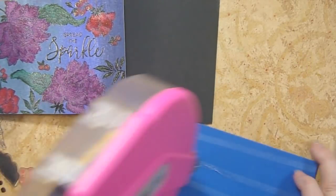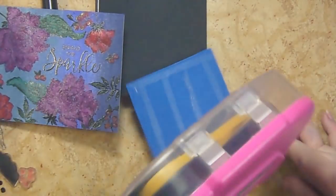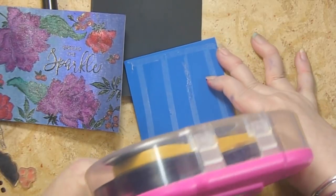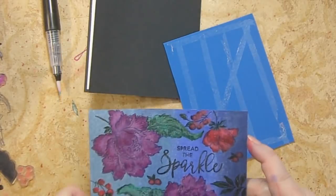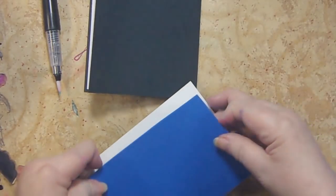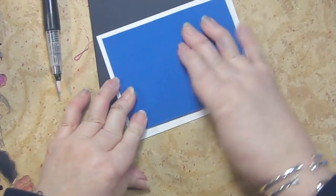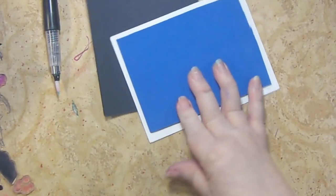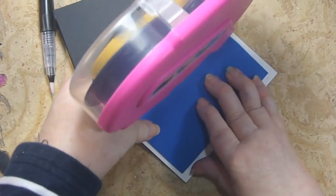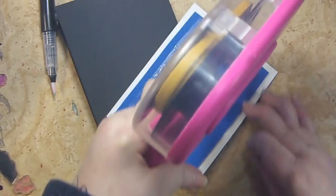I don't know if it works on foam. We're going to find out in a second now, aren't we? Ooh, get on there, buddy. See if that worked. No point in doing both sides if I can't get it to stay. Then you see that it's small enough that no one else is going to see it in there. You know, it's going to be underneath enough. I think it's staying. I'm going to go with it. Oh, that whole piece did that. That didn't stick at all.